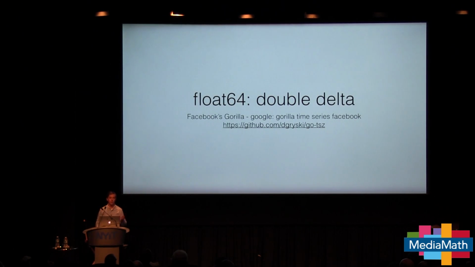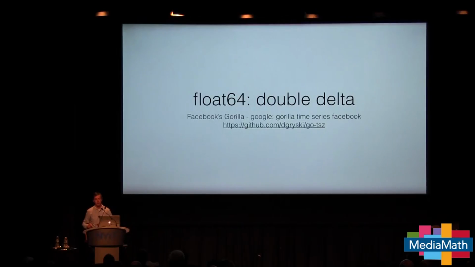For float64, we use delta encoding. It was most recently written about, that I know of, in a paper that came out of Facebook about a metric system that they wrote internally called Gorilla. So if you just Google Gorilla time series Facebook, there's that. Damian Gryski wrote, I have no idea if I'm saying his name right, Go code to actually do this, but it uses int32 timestamps. They only use second level precision, which obviously we couldn't do. But we did borrow his float code.